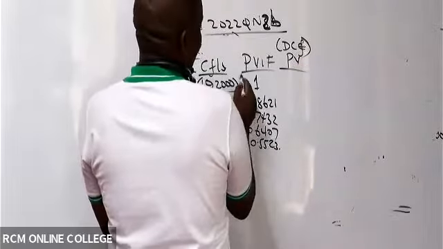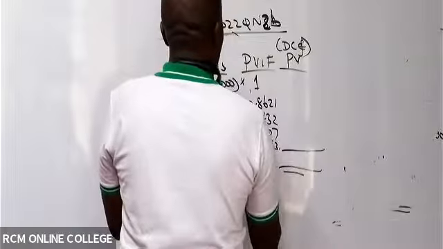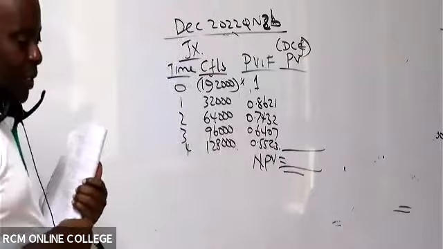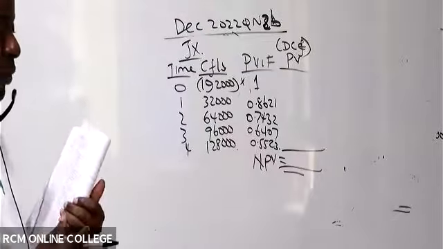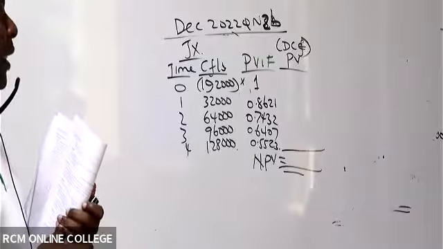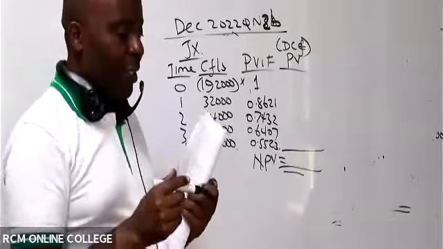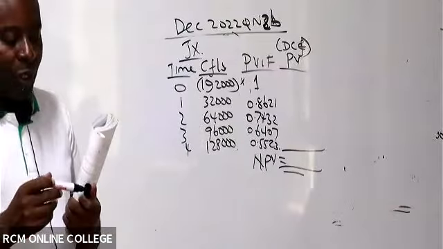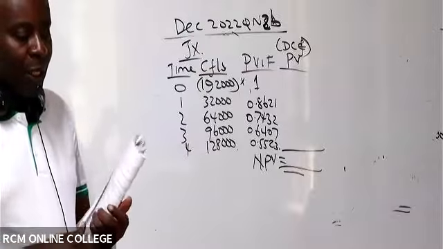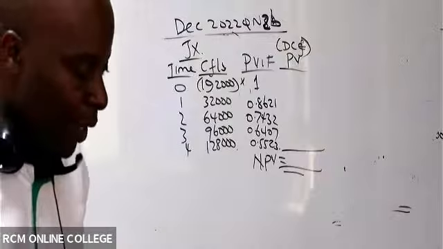Yeah, so please do the multiplications, and I will be interested in the net present value here. Add everything. So remember, if that NPV, the first one, was negative, I hope you say that the project is not viable. If it's negative, we shall say that the project is not viable.